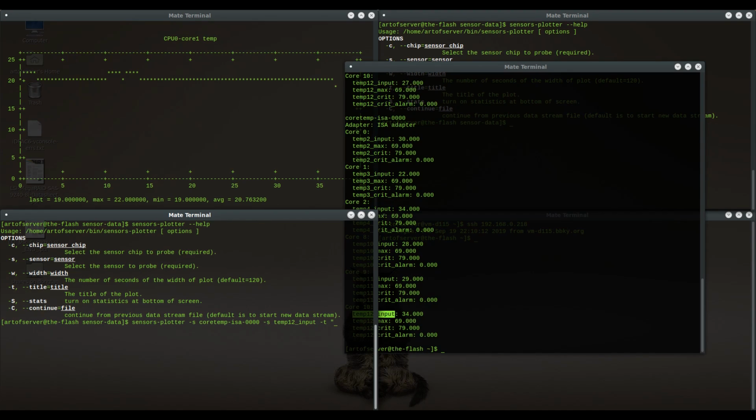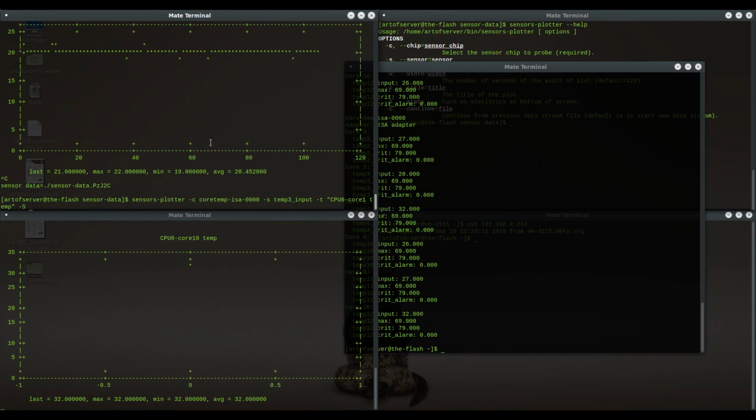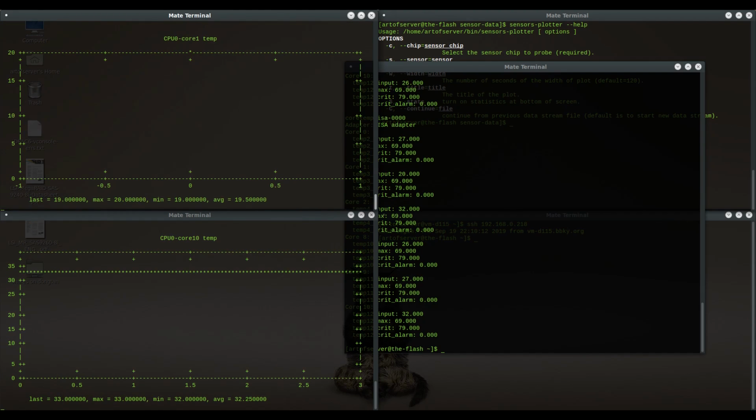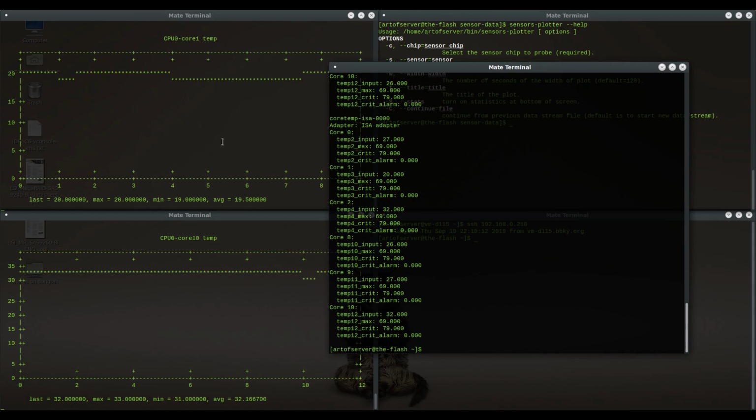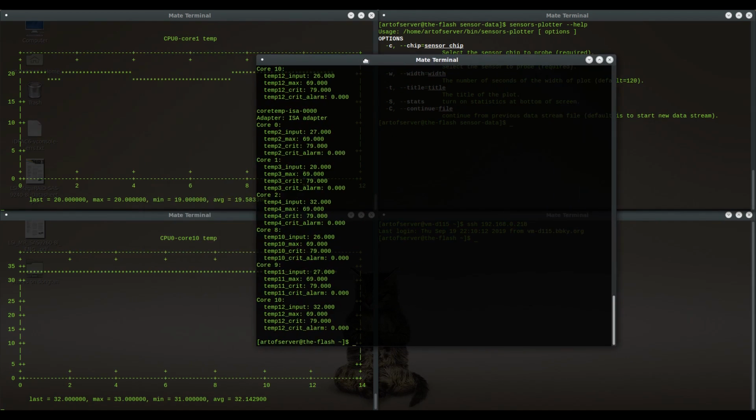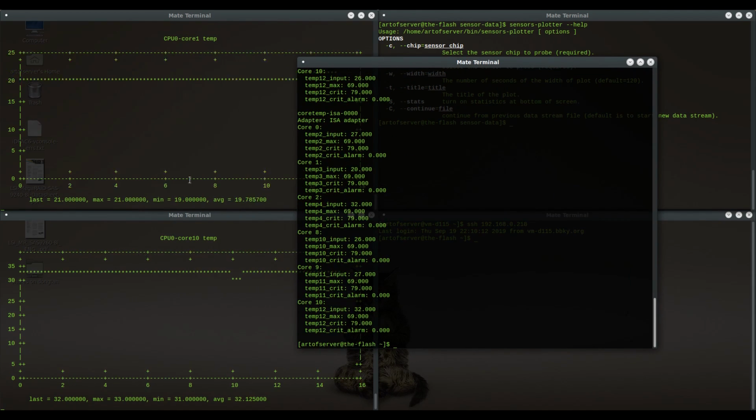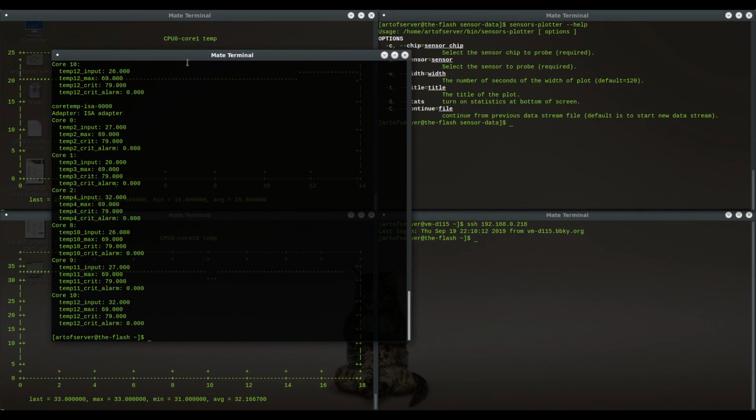We're going to call this CPU 0, core 10, temp, generate. Alright, there we go. Sorry about that, mistype there. Okay, so that is monitoring CPU 0, the first socket.